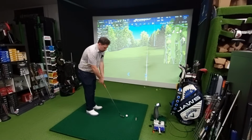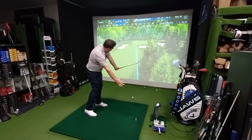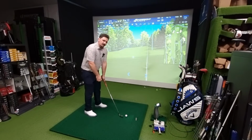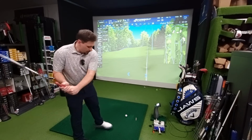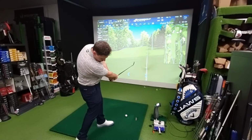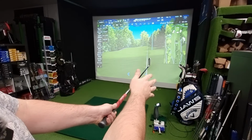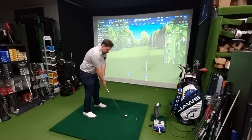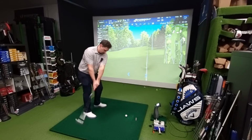But what I want to explain here, in my opinion, is the most important part of the golf swing overall. And the most important part of the golf swing, in my opinion, is that bit there, and deliberate behavior to help you launch the ball to your target. And while 86% of golfers hit a slice or miss their target to the right-hand side, the idea is that you get the club through the ball and point at your target. Think of it as getting through the ball and shaking hands with your target with your right hand for a right-handed golfer. If I shake hands with something over here, I'm generally going to launch the ball that way.